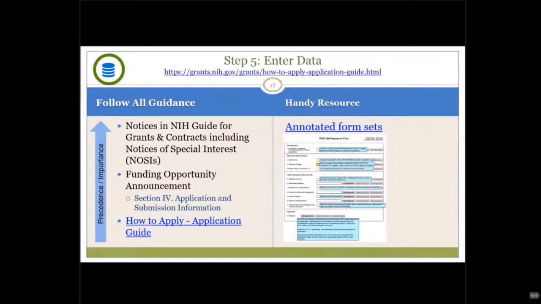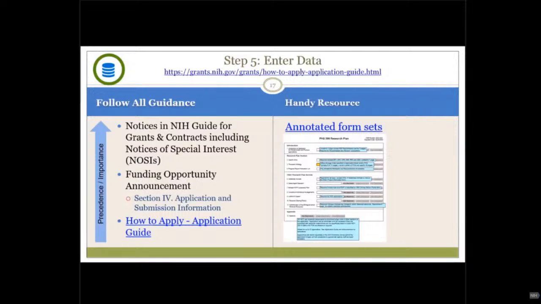On the left-hand side of this slide is a really important hierarchical arrangement. So Cosima told you a little bit about where you can find links to the How to Apply guide, which is, again, a step-by-step 100-page document of every single form and every single field. The next step, as we've talked about, is information that's actually contained within Section 4 of the funding opportunity announcement. This tells you specific information that may need to be in a justification or a specific attachment that must be included. I'd like to say that we were perfect, but we're not.